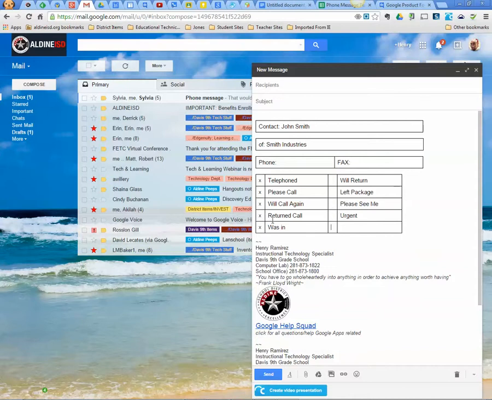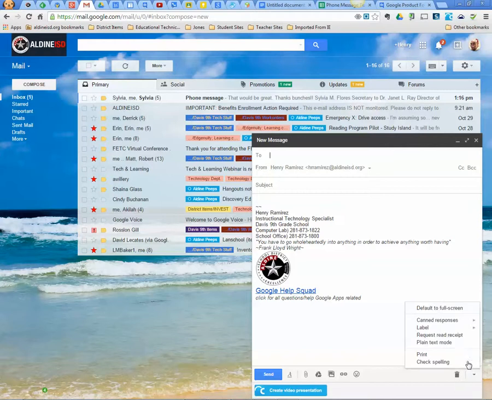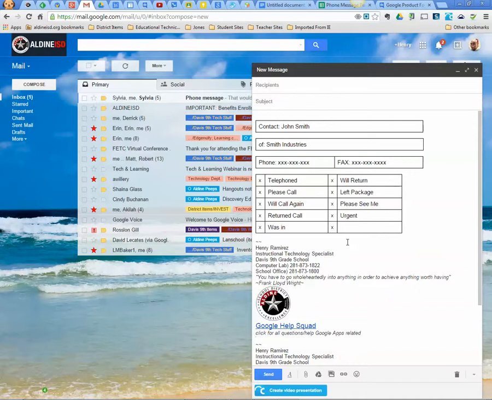I mean, it's not as pretty little note paper type thing that we had in Lotus, but it does give you something for a contact person, something for who they're with, and then type in the info, click an X, and you're good. And let me do that one more time for you just so you'll get it. What I'm going to send you, follow the instructions I did, click compose. When you have to do the phone message, canned response, while you were out, there it is. And like I said, I'm going to fix it up so there's nothing in there for you. And that should do it, and it will be there from now on.